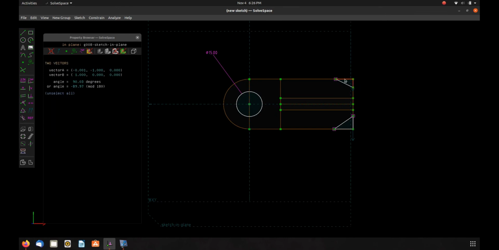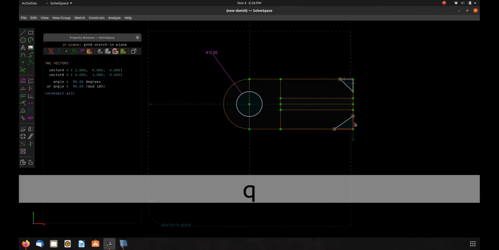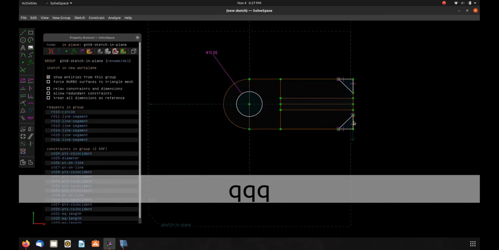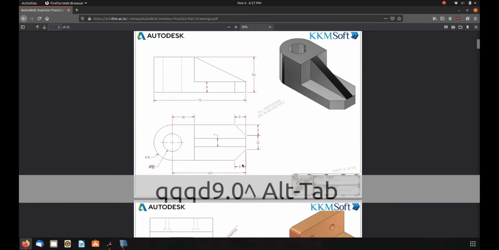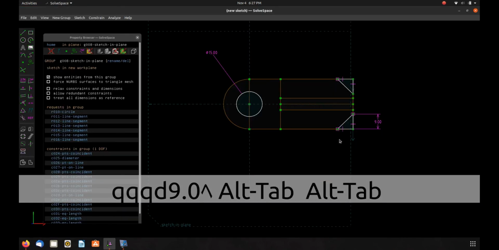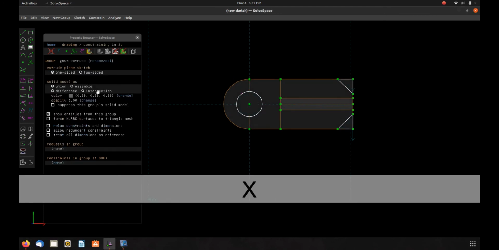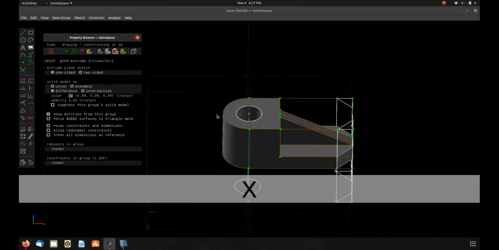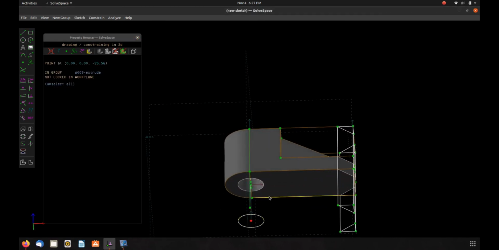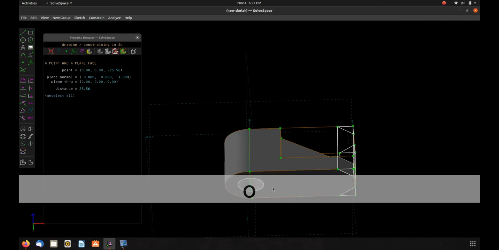With that, we'll dimension these. We'll hit Q to make sure that they're equal. Now, SolveSpace, with making things equal, you can't select more than two things at a time, so that's why I had to do that the way I did. So we'll dimension that at 9. Notice that it says 1 degree of freedom. I didn't check that. That will come back in just a little bit here. Okay, go ahead and hit difference. Select that point, that face, hit O.